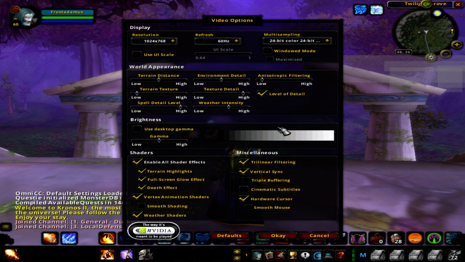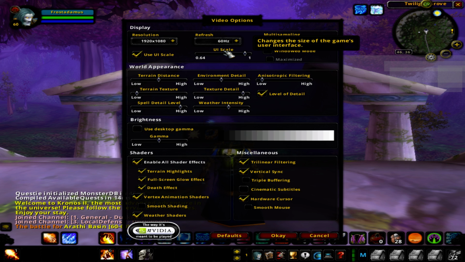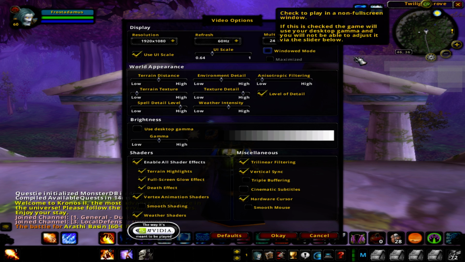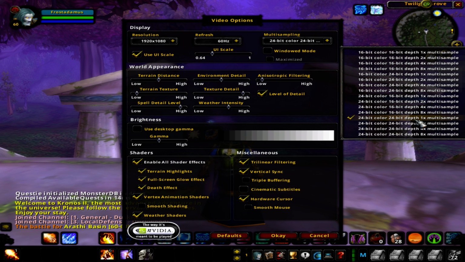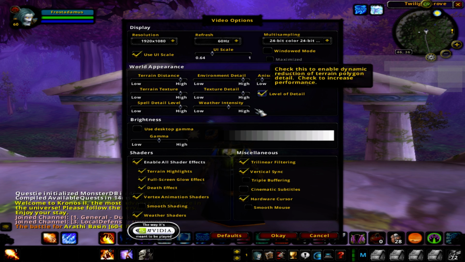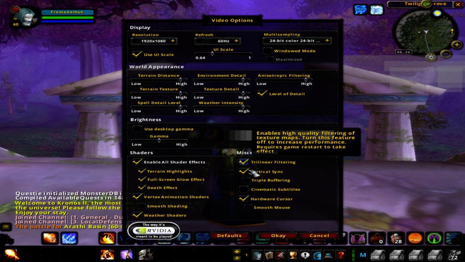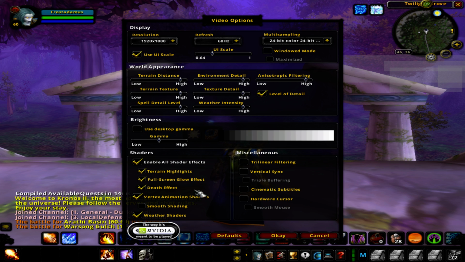Second thing you wanna do, go to video options, choose your preferred video options. I'm going wide, I'm using UI scale, making it low. Get a good color sample. I use everything maxed out every time, but I'll make another video about it. I actually use even higher than ultra settings. You need a script for that. I'll make a video about that in the future. Disable vertical sync, trilinear, and hardware cursor. That should be it.